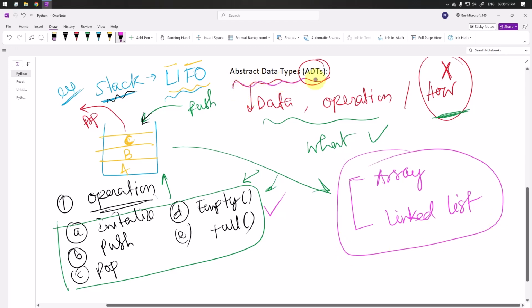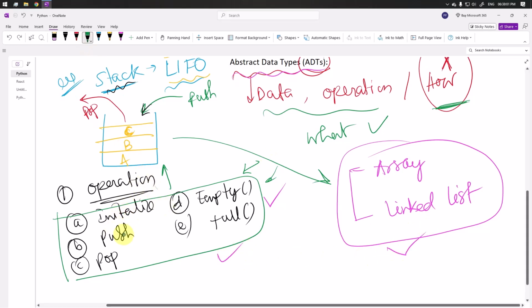So the abstract data type separates interface from implementation. Here the user knows how to interact with the stack. The user can use push and pop to interact with the stack, but the user does not need to know whether the stack is implemented using an array or a linked list.